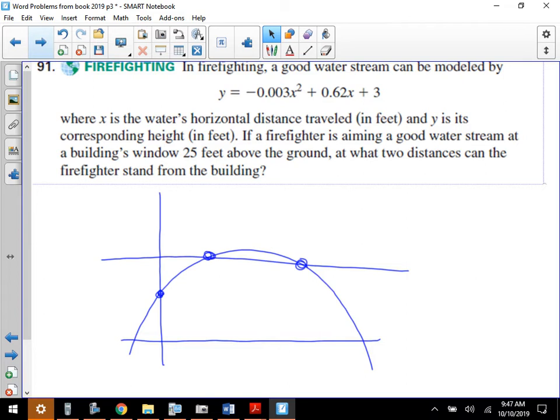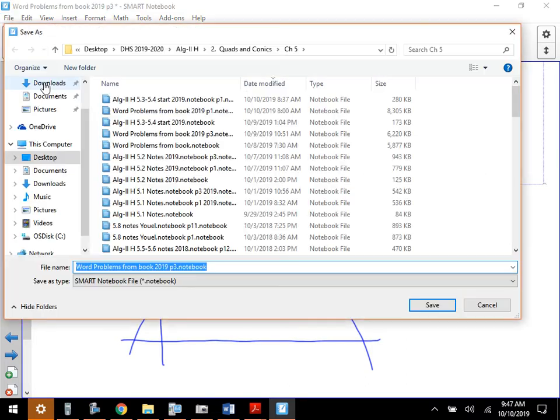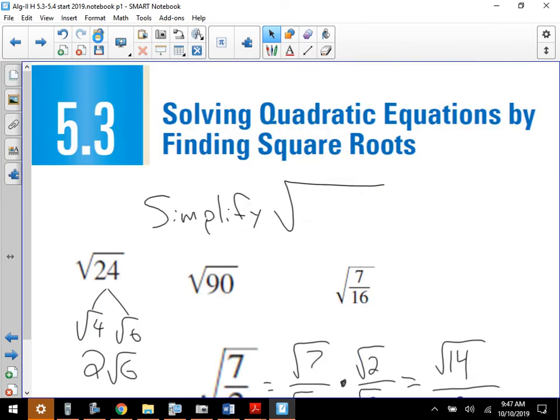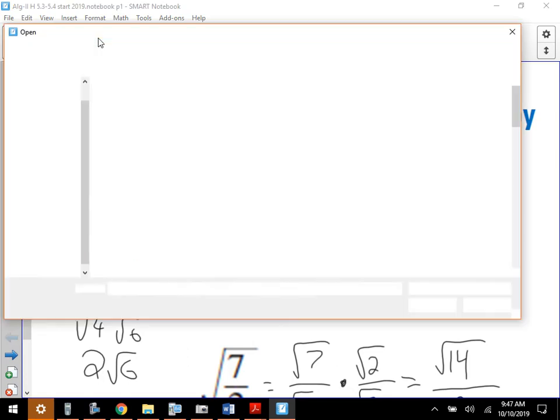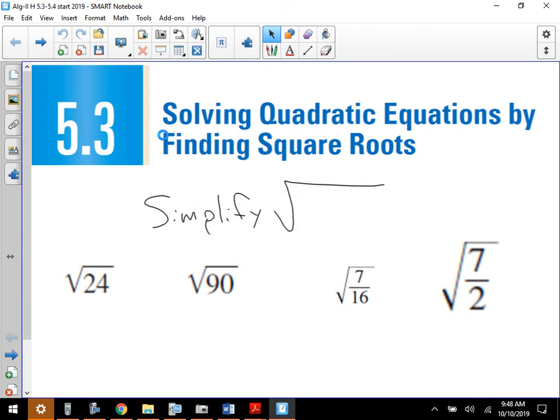Was there any other in here that was horrible, scary, bad before I go do something new? Because we'll do more of these word problems as we get into the last few things. I wanted to start into this 5.3, 5.4 stuff today. So let's take a look. Oh, wrong class. I have too many files on my computer. It depends what chapter it is.